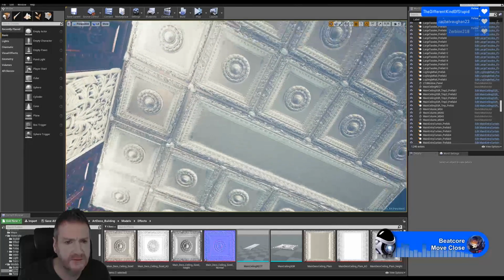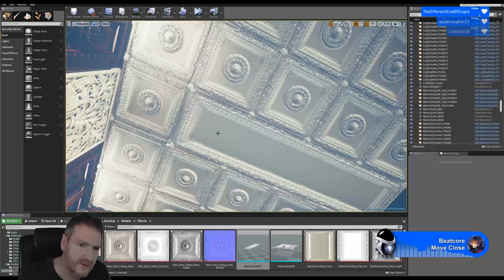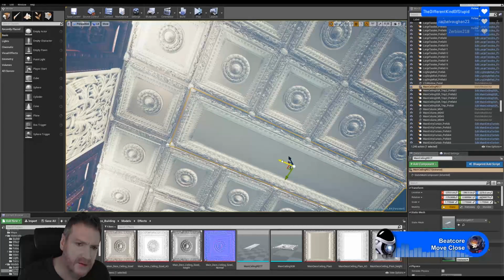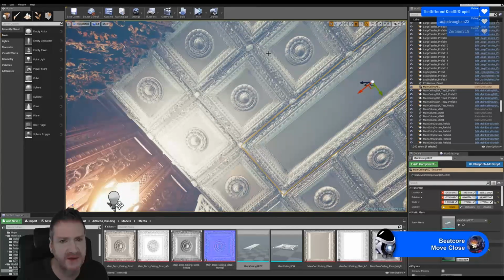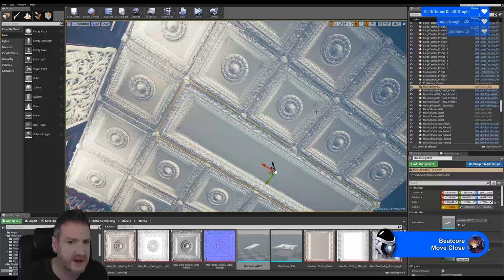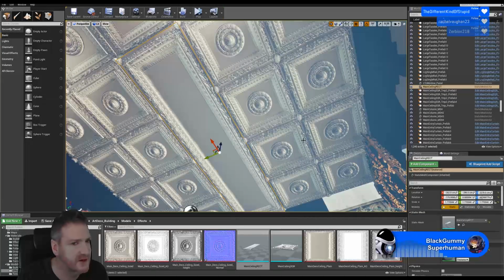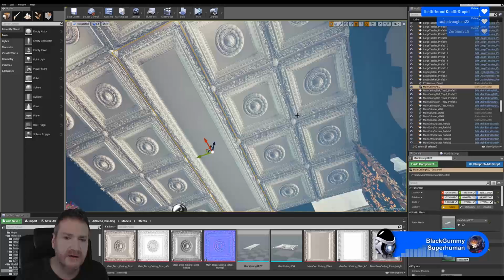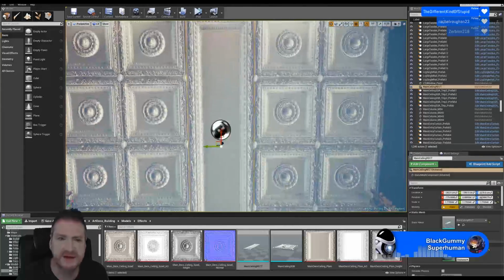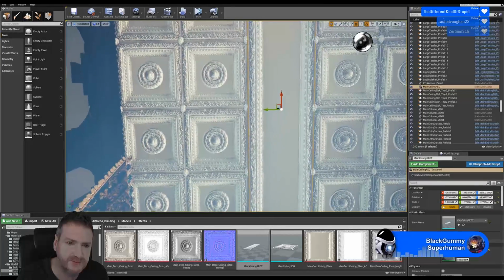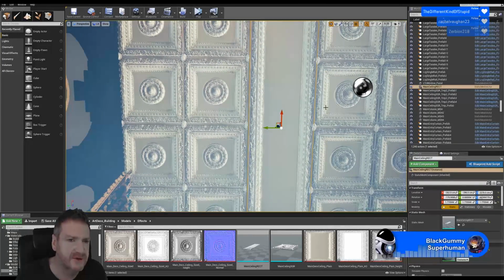Alright, now I'm just going to make sure that these are lining up correctly. Now, this is what I was saying to you before. If you go for this sort of idea of using paneling, duplicating your paneling around to save on your polys and that type of thing instead of exporting one mesh, you can run into problems if things don't line up correctly, and it can be difficult sometimes to get them to line up correctly. These aren't too bad, but we can improve this again, and I'm going to do that with that third piece that I created.